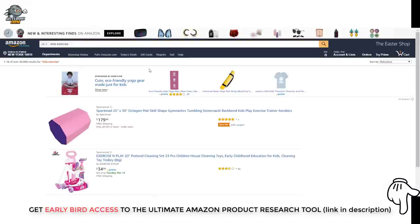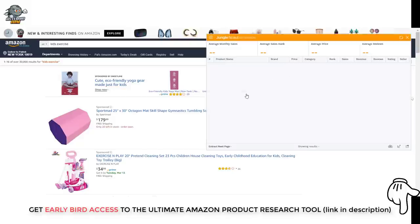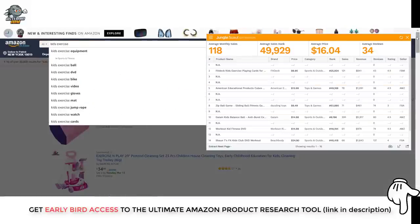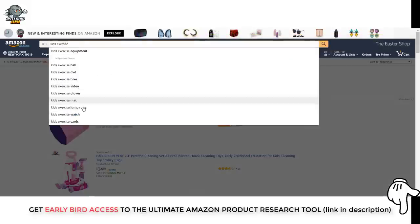Which, of course, brings us to kids' exercise. Okay, I'll leave it at that for now. I'll keep it general to see what's good and what isn't. But you can always use the suggestion bar to bring up new ideas. I highly recommend that as a strategy as well. My strategy right now is a clicking strategy. I'm just jumping from one idea to another, drilling down to things that are interesting to find exceptions and then to see if the exception is the rule.